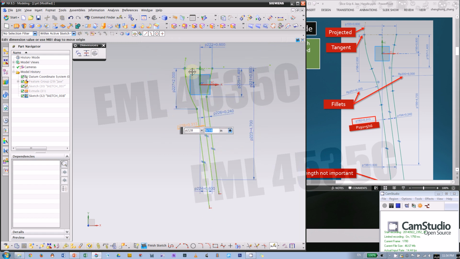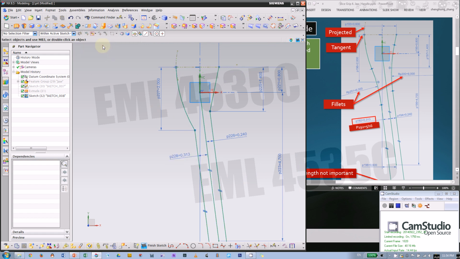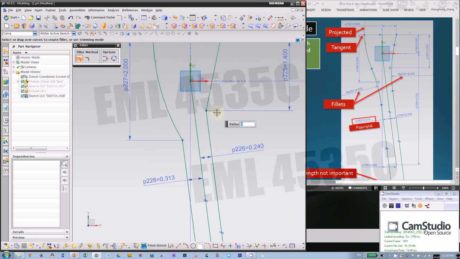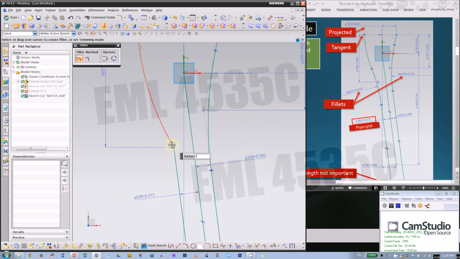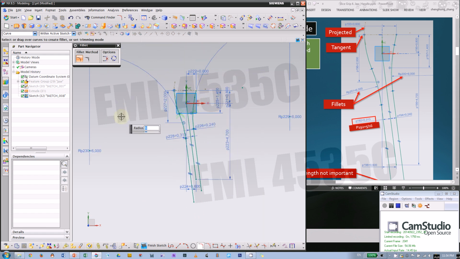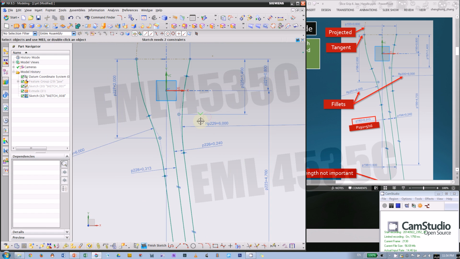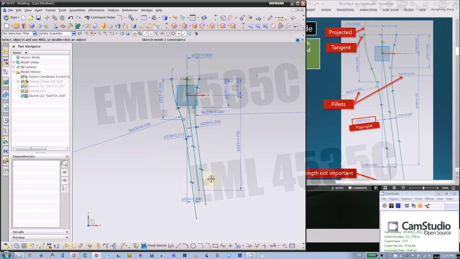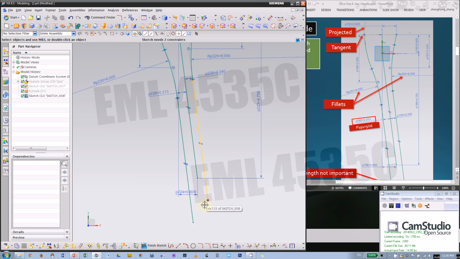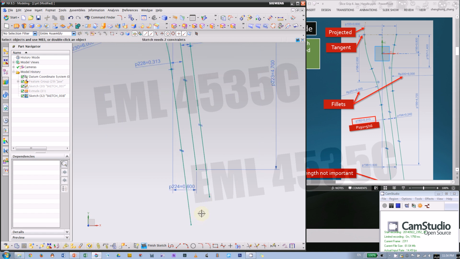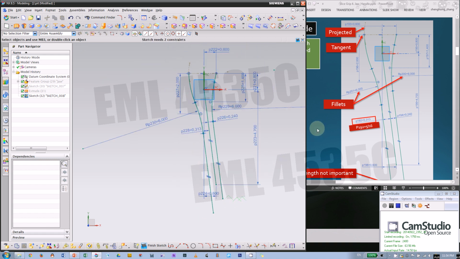And as you can see, they're constrained. Then we are going to add the two fillets. 6 inches, this corner and this corner. We can put the dimensions to a better location. Alright, so that's all you need to do. The length of those guide curves, it doesn't matter, but you do want them to be longer than the center line here. Okay.